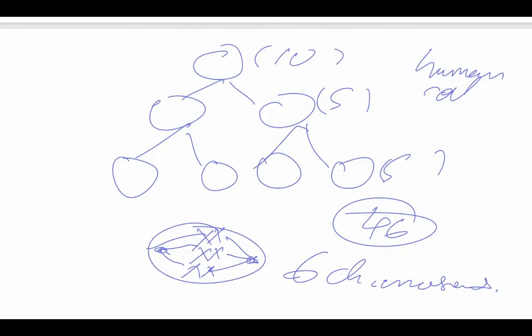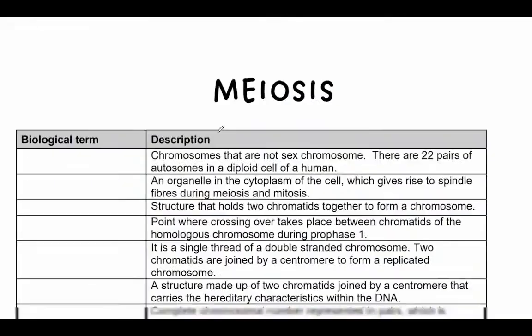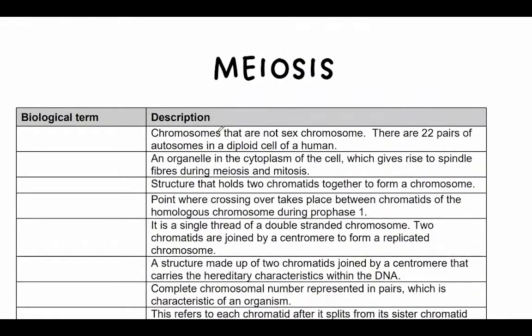These are some of the things which make students confuse meiosis, and how many chromosomes are found. Anyway, we're going to see such questions and see how we can deal with them, so that by the time you leave this lesson, you are perfect with meiosis and there is no question that can come and you fail. Let's go to the first question. Let's start with some of the terminologies in meiosis.